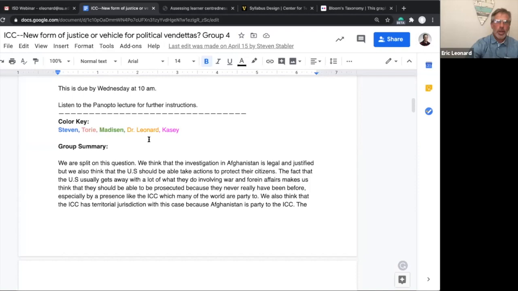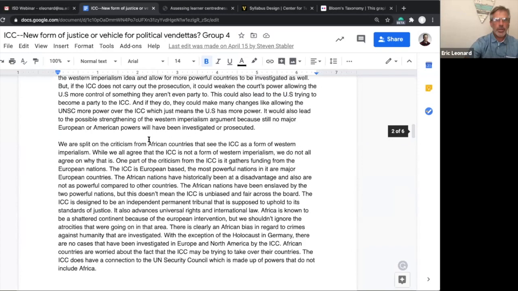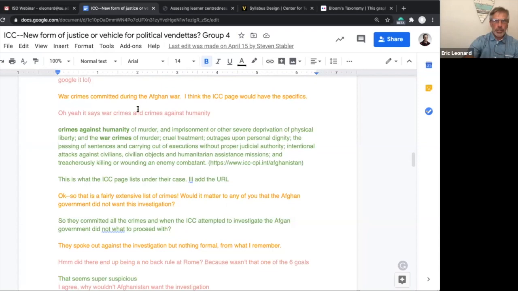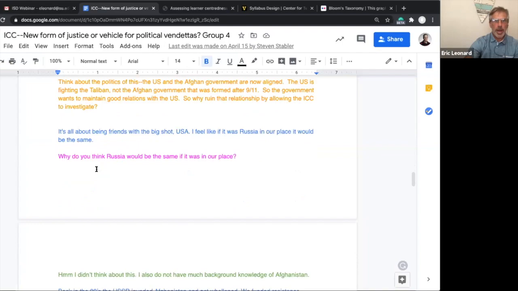Then we'll drop down to where the discussion happens. This is what it looks like. It looks like what they do in a classroom. And I tell them specifically, do not delete anything. I've had asynchronous classes where someone typed in there, I'm hungry, I'm going for pizza, I'll be back in an hour. And they're like, I shouldn't delete that. I'm like, no, I want to see everything that happens. And I am engaged in this, right? I'm orange, right? So I'm pushing them in different directions as to what they're thinking about. And they're having this conversation.